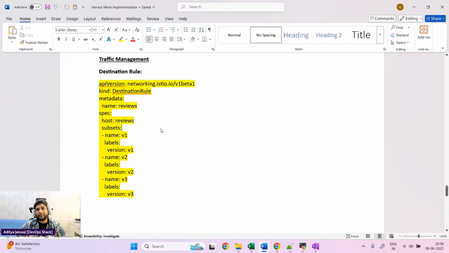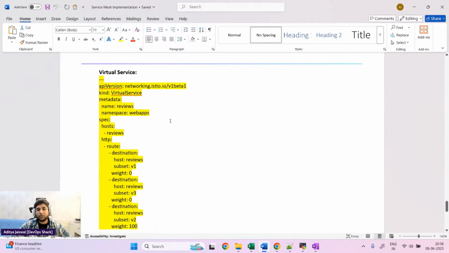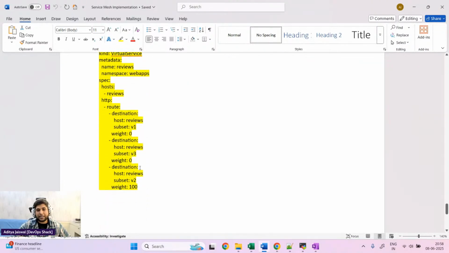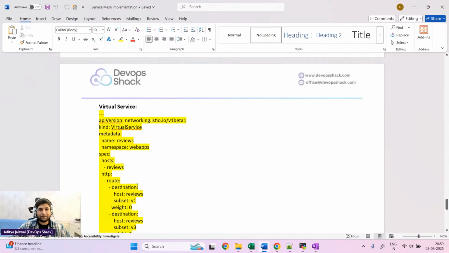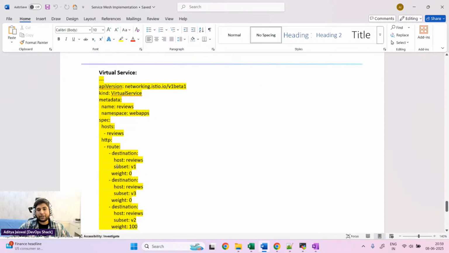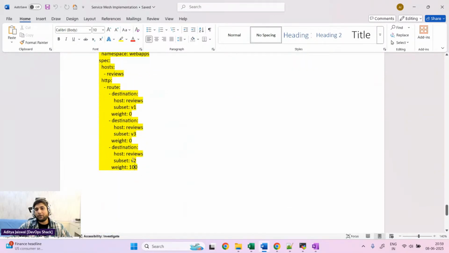should be going where. For that, we have 3 options that we are defining here. Host is reviews, meaning we are talking about reviews pods. Inside that we had 3 individual pods that are different, that we have defined here. The second thing that we define using the virtual service is how much traffic should be going where. For example, here you can see I have written subset v1 0%, subset v3 0%, subset v2 100%, which means percentage of traffic. Once we define these things and deploy this, all the traffic will automatically be going to pod version 2 only.